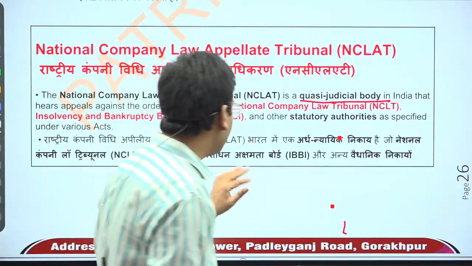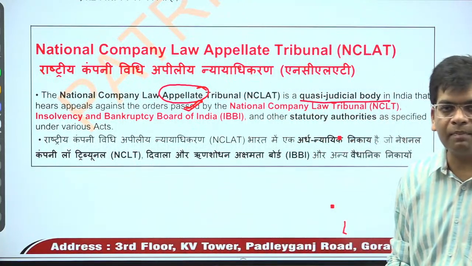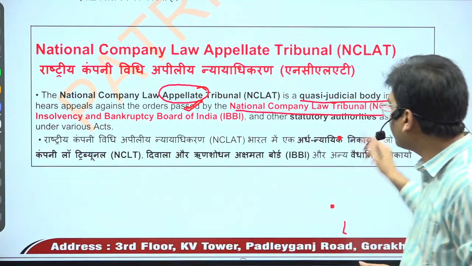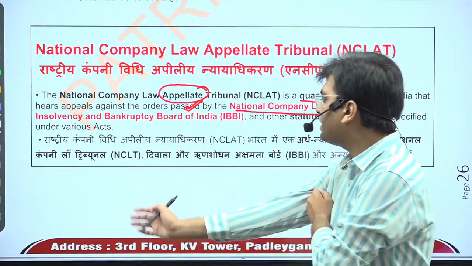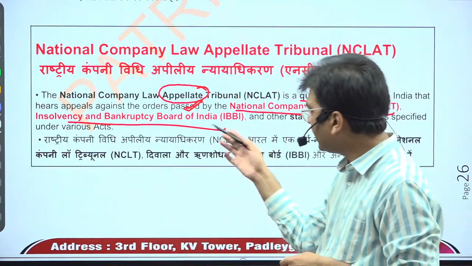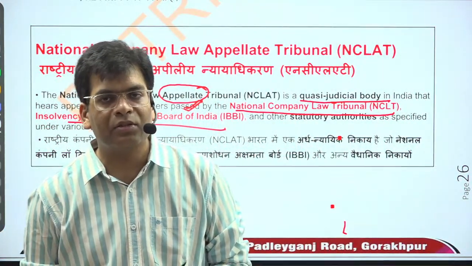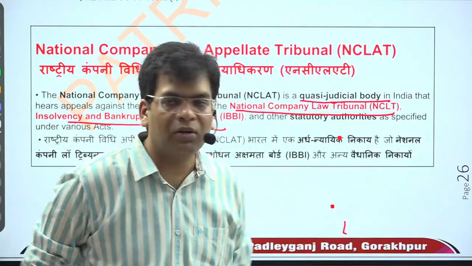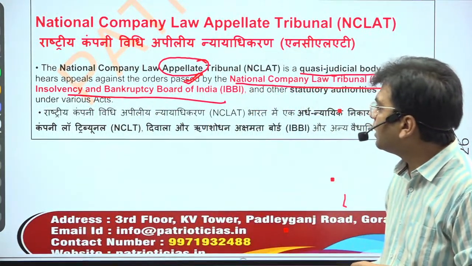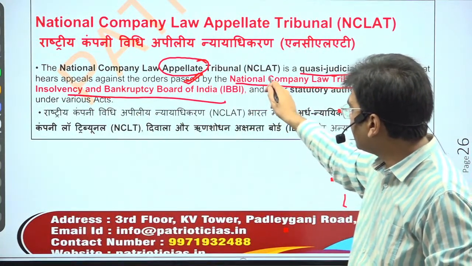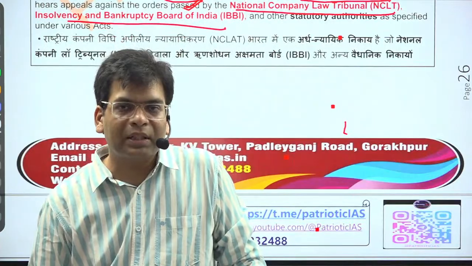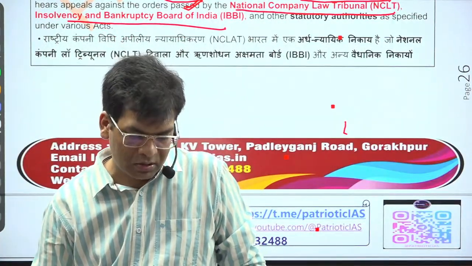Please remember. And by what act is it coming? This is coming by the Companies Act of 2013, and mainly here the appeals from the National Company Law Tribunal, the Insolvency and Bankruptcy Board of India, and also from the Competition Commission of India, wherever there is a judgment and it is not satisfactory to the consumer or this organization, an appeal can be made here at the NCLAT. NCLAT is the National Company Law Appellate Tribunal. I hope this is clear. Anyone have any confusion, please ask your doubts and queries.